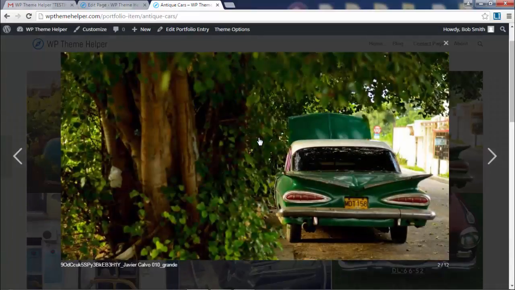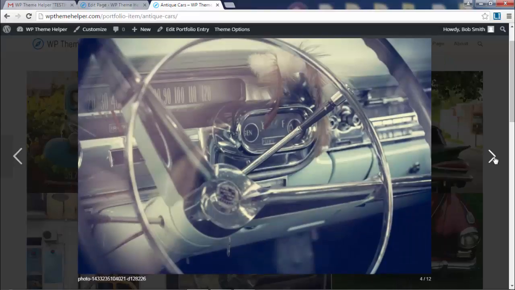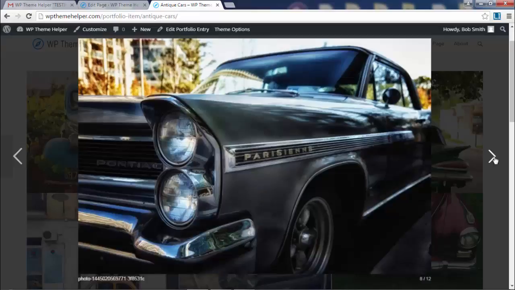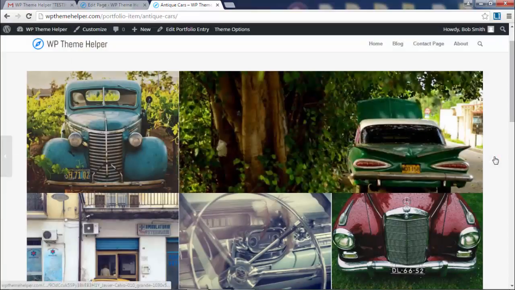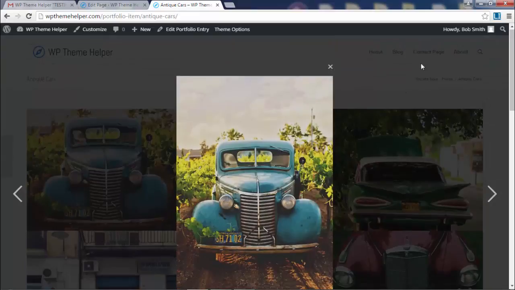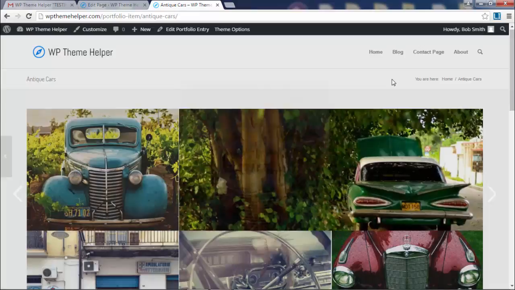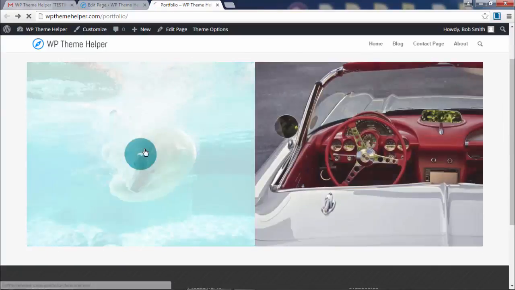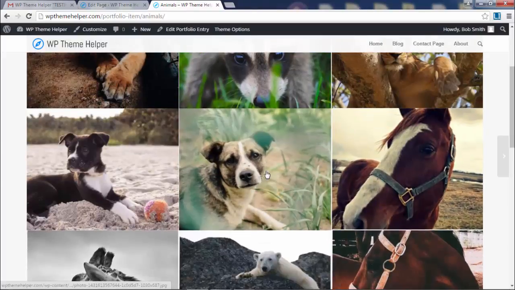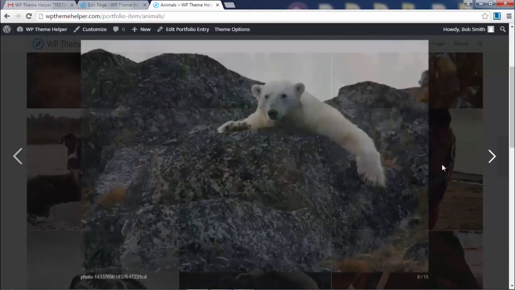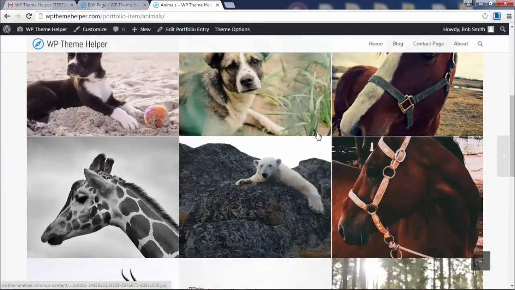And if you click on an individual image, it'll pop up a light box, and then you can scroll through the images. And you can use your keys on the keyboard to scroll through them. You can press the escape key to exit, or you can just click this X button right here, or click anywhere on the dark screen, and the image will disappear, right? So that's how you go through categories. I mean, through images in your category, right? So click on an image, you can scroll through it. It looks beautiful. Exit.